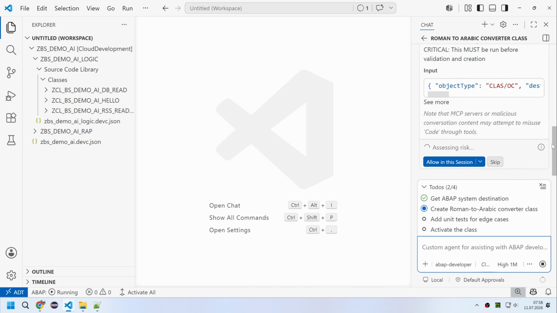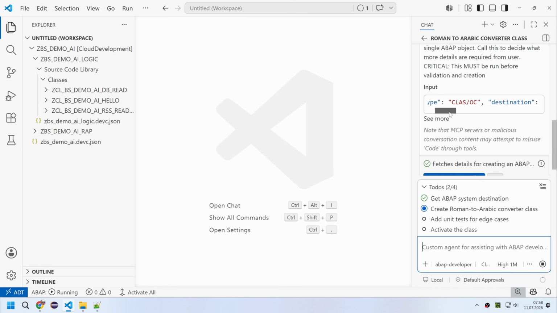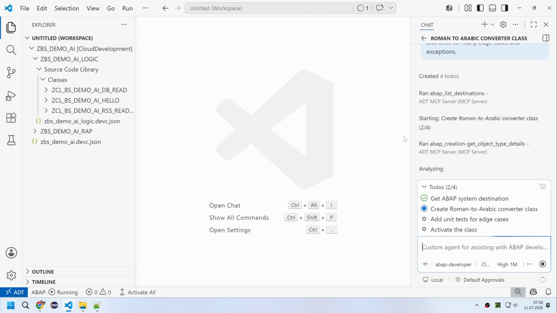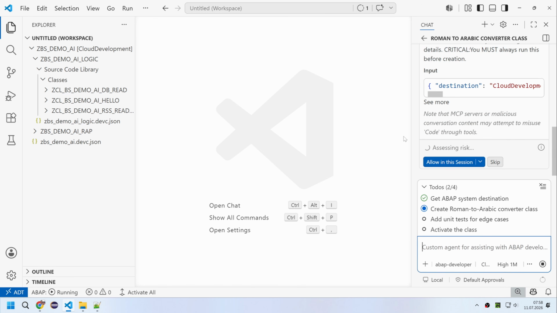This means it wants to get an overview of which systems are available and which system it should actually be working on. In the next step, the large language model first validates the corresponding class name against the destination it found. That is, whether this class already exists in the system. We also accept this tool request. The context tells us what it's actually trying to do. In this case, it's checking the package to see if the corresponding class exists.